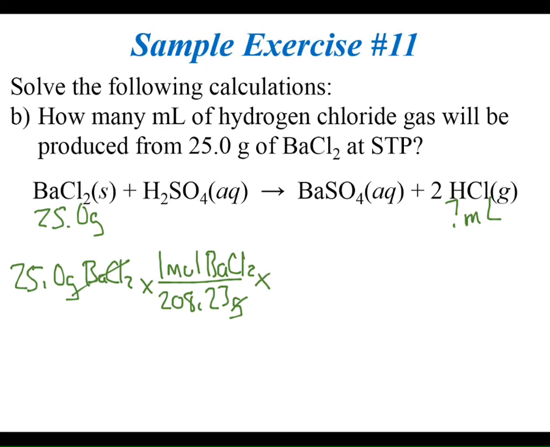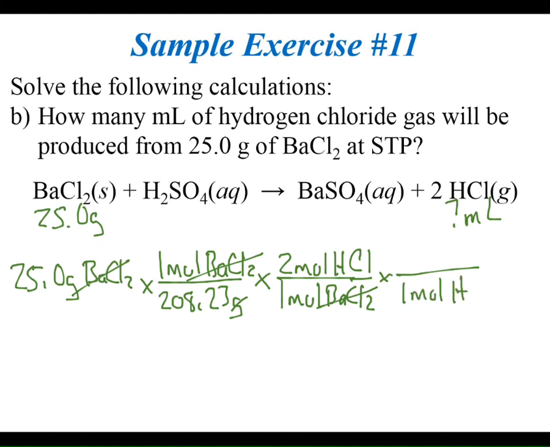Good. My golly, I smell learning. It's awesome. Okay, now we're in moles of HCl, but I want to be in volume of HCl. So what do we use? Molar volume, yes. So 1 mole HCl is 22.4 liters. At least it is when you're at STP. Again, if you're not at STP, you got to do it a little differently. You just got to solve for the n, then plug it into the PV equals nRT thing like we did earlier. Okay, we're almost there.